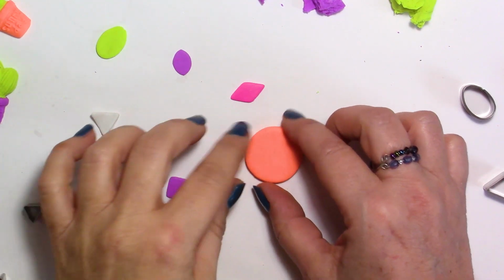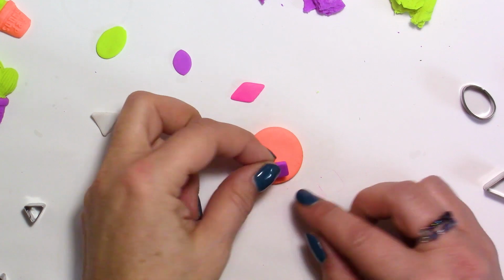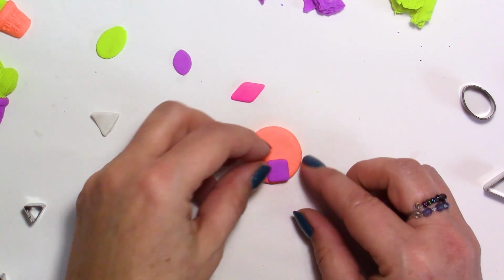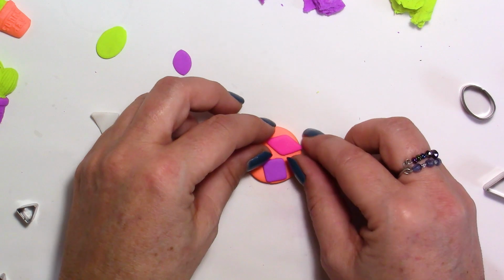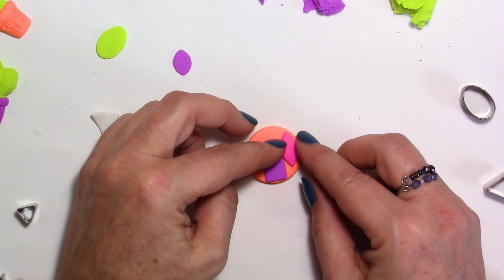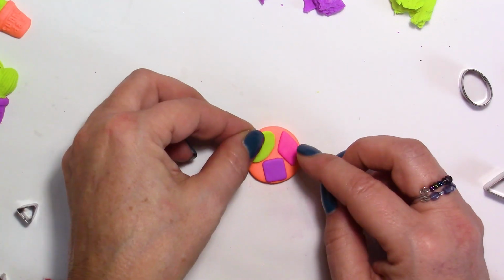Okay, I'm done with that, and I've prepared all my little shapes. So I'm just going to put them on top. And they're not very thick, but layer on layer, it's going to be plenty enough. And I'm just going to do something really random. I'm not looking for any specific pattern, like I said. Just something nice. Mixing the colors together.